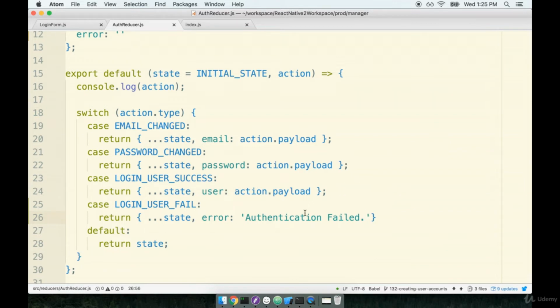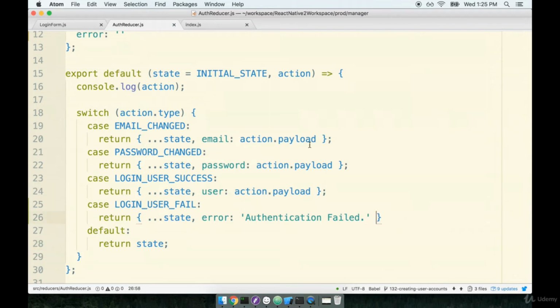Cool, so now anytime a user fails to sign in, boom, we're going to set this piece of error state. As a side note, if you are really concerned about security and you want to do something like clear out the user's password whenever they fail a sign-in attempt, then we could also reset the password property that's being maintained inside this reducer as well by writing something like password empty string. So if the user now fails to log in, it will reset the password input. Now, I'm not going to do this, so I'm going to take out that statement, but I just wanted you to know that you could very easily add that in.